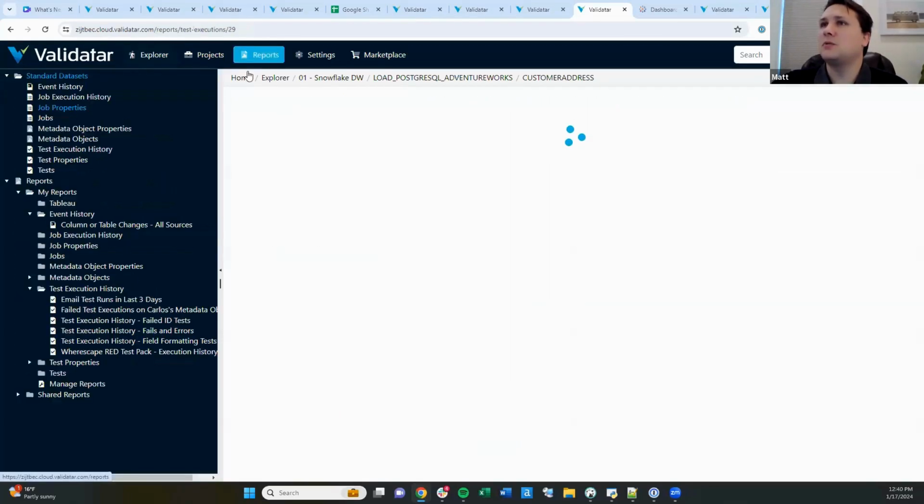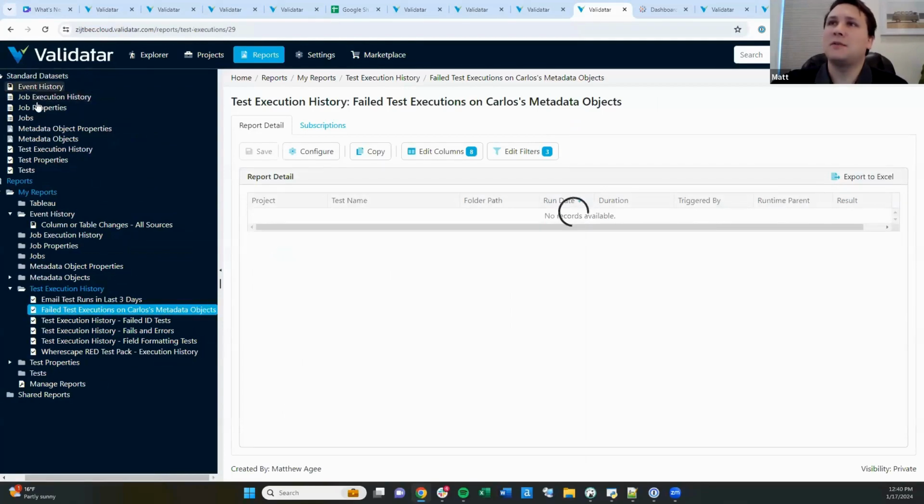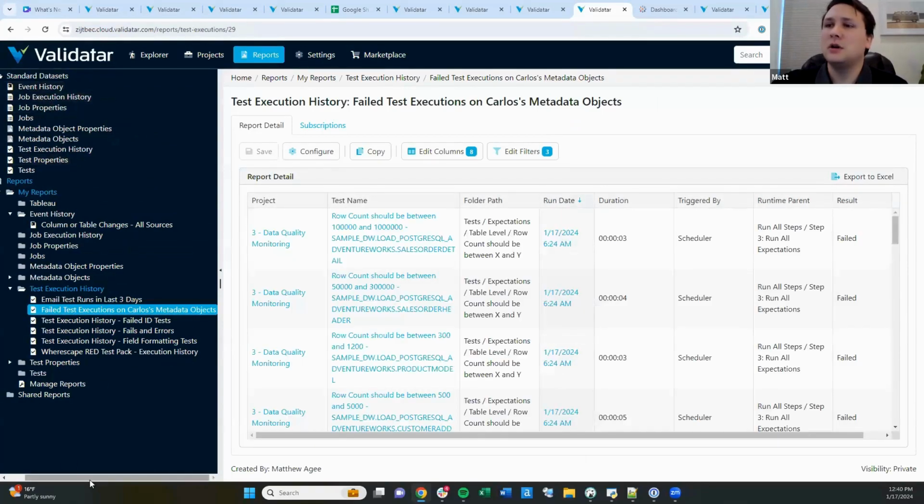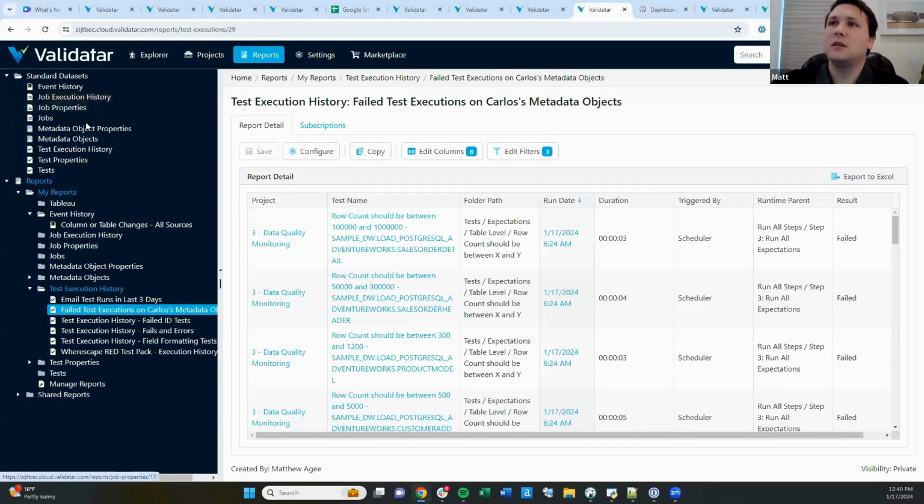Again, when it comes to those reports, we have so many combinations, whether it's the metadata objects, the jobs, the test executions, the properties of those tests, so there are a lot of relationships to map out there.